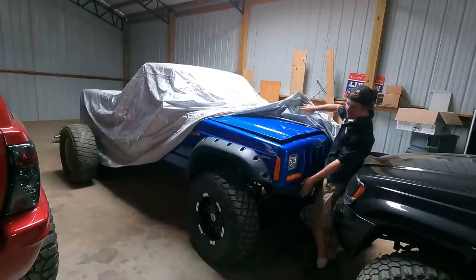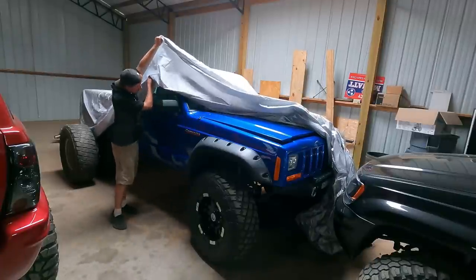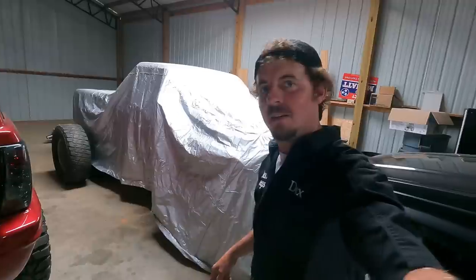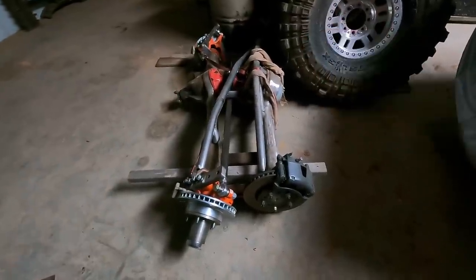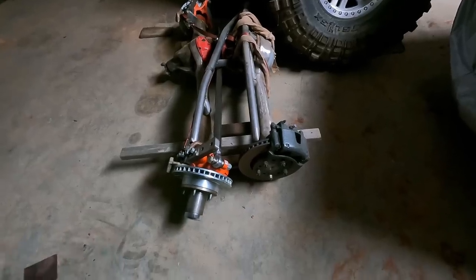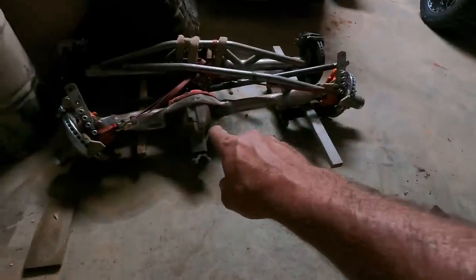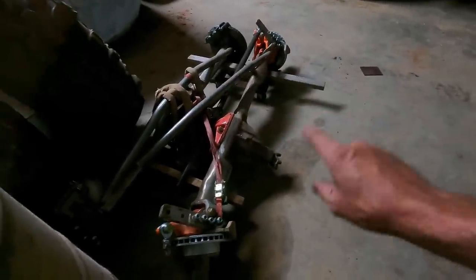I built the bumper, painted it, and did a front-end conversion. Inside it's all brand new. This is something I did like six or seven years ago — I just enjoy builds. This is going to be a part build. The axles are a 9-inch, 35-spline with 5.40 or 5.37 gears, WJ brakes, 1350 U-joint stuff, a high-pinion 44, Reed knuckles, all-new brakes, Heim-joint steering — crossover — and both axles have True-Trac lockers.